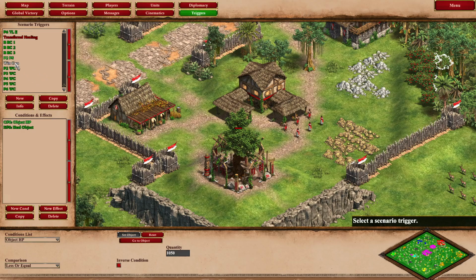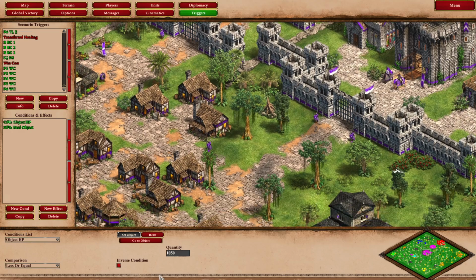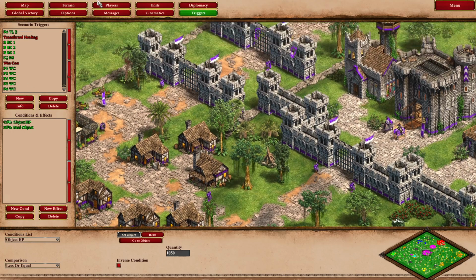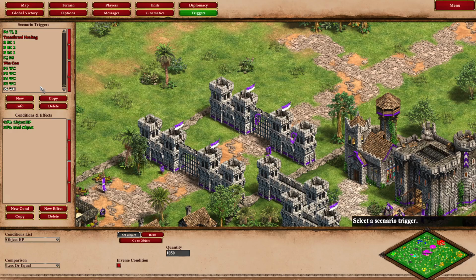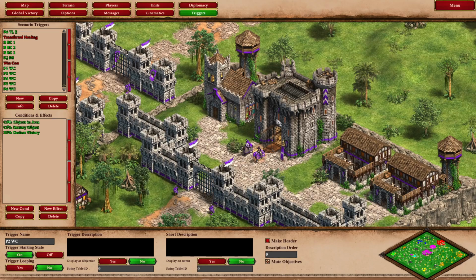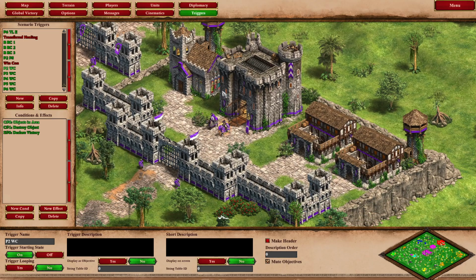Then lastly, we have the win conditions, which the ruler himself cannot win this game mode. He can only survive for as long as he wants, or simply just eliminate all of the other players. But for all of the other players, their win condition is to first destroy this castle. Then they need to build their own castle on top of this area. Once that is done, they will be the new ruler of the land, and they are victorious.